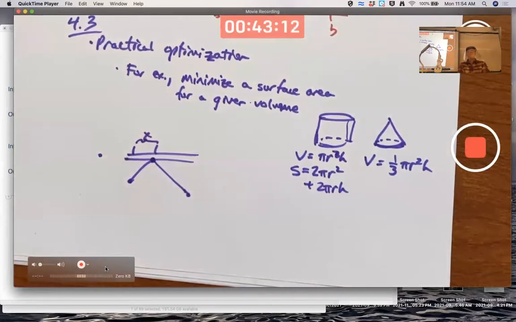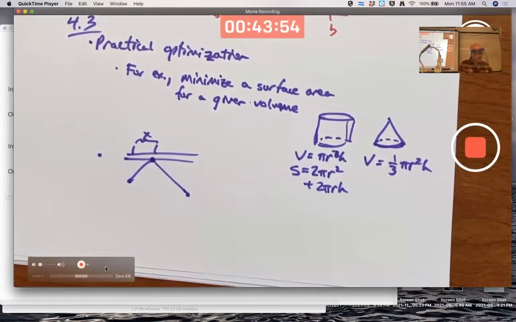We did a few business examples. We talked about the ferry costs, where you had the fuel costs and the labor costs. That was a bit tricky, and if I give you one like that, you'd probably need some help. I think we also did one, did we do one where we were trying to maximize an angle? I think we didn't have time for that. So I think those are the main examples that we did.